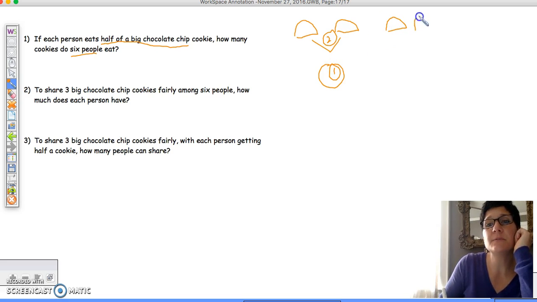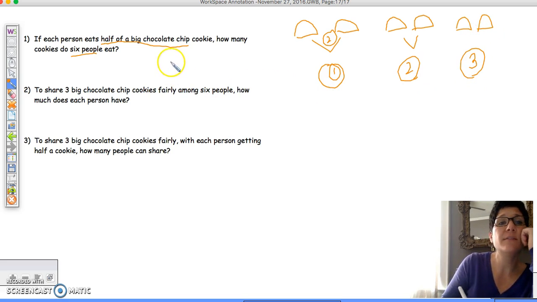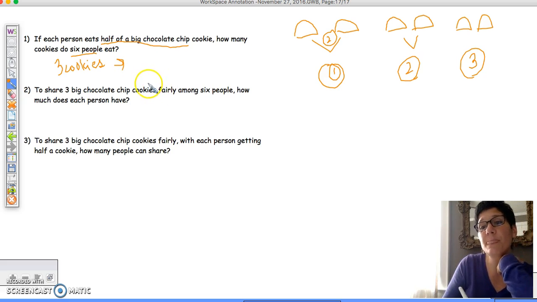And then, see what I'm doing, I'm like, all right, half a cookie, right? And that's another cookie. So that's two. And then over here, I have a half a cookie, and a half a cookie gives me a whole cookie. So I'm going to say it's got to be three cookies, right? It's got to be three cookies. So now I'm going to ask you guys, mathematically, how do we get three cookies? How do we get it?